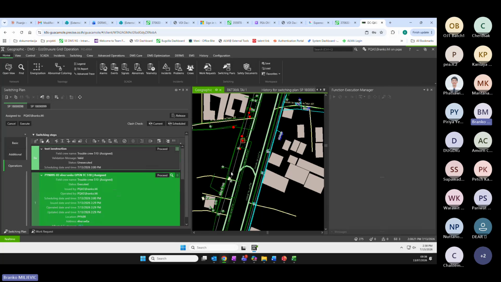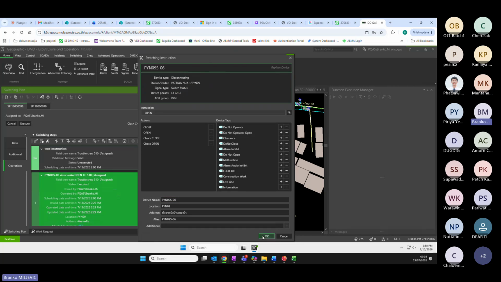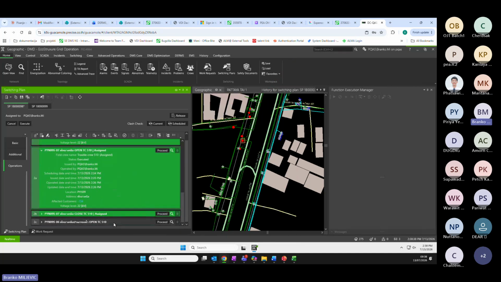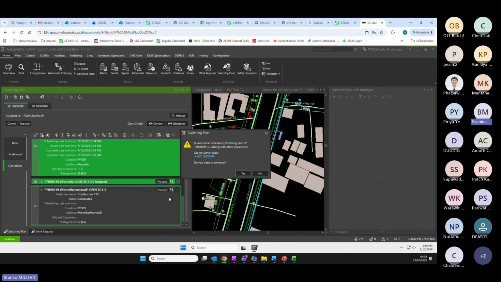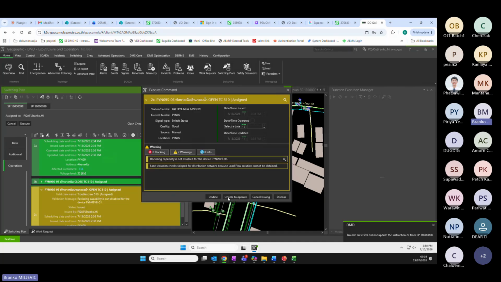The operator tells him the next step is to open the load break switch, for example, this one. The crew says, we'll do it now. Okay, we can proceed with this step. And the operator can issue the instruction, and he waits for the field crew response when this is done.